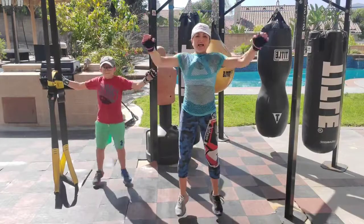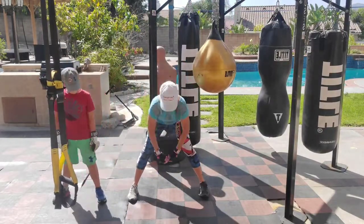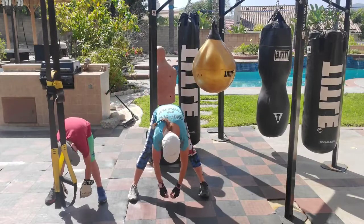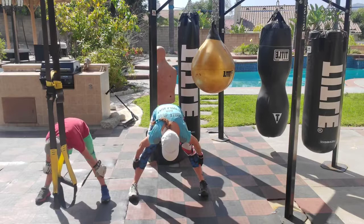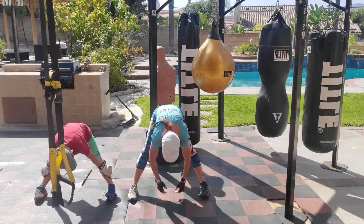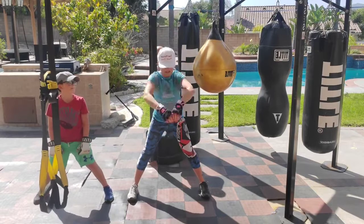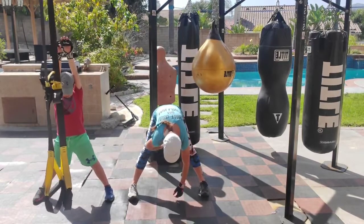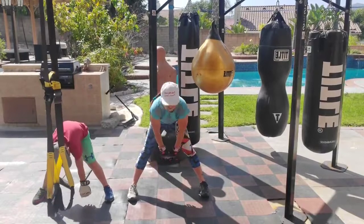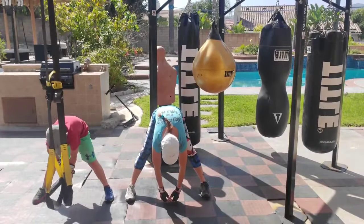Yes, and time. Let's reach down towards the floor. Loosen up those shoulders. Go down, loosen up those shoulders. Now legs are straight. You feel that stretch in your calves, in your hamstrings. Take a deep breath in and exhale overhead. And again, reach down towards the floor. Loosen up those shoulders. Loosen them up. And exhale. And again, deep all the way down stretch.